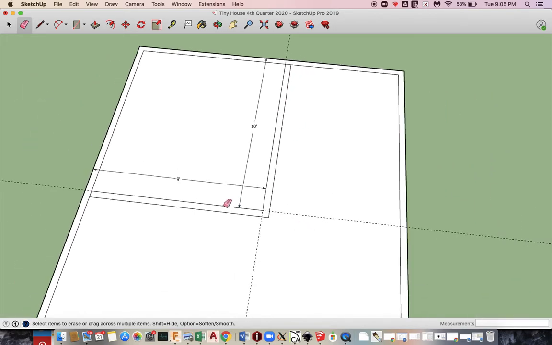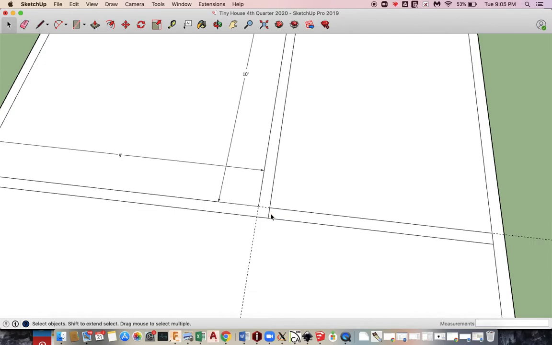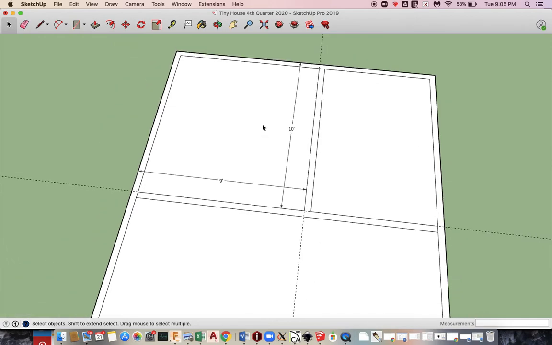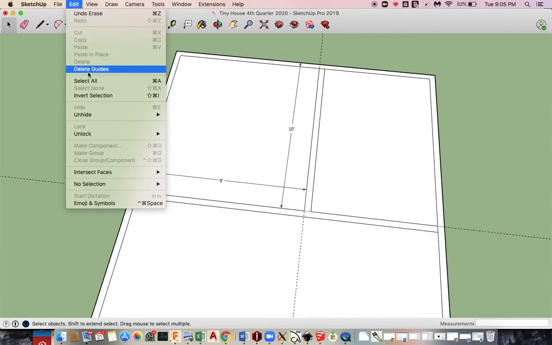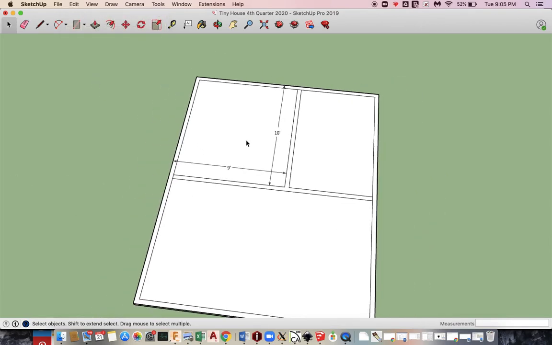Okay, and then we're going to extend this wall here. We want it to extend all the way to this side. So I'm just going to use my line tool and extend that straight to the end over the top of our guideline. Then I'll come to this corner and extend that all the way till we hit the wall. It'll light up red like that. Otherwise, you're just going at a random angle. Like that. Then we have this little spot here. That guy we can delete. And that looks pretty good. We can get rid of our guidelines. You can select them and delete them individually, or you can also go up to Edit, Delete Guides, and it'll just get rid of all of them that you have on there.